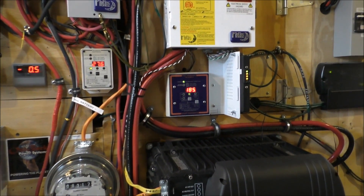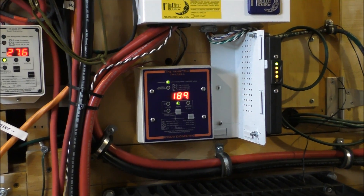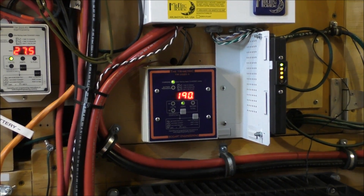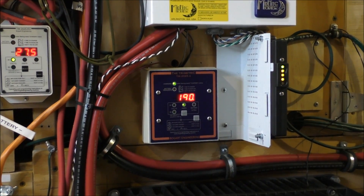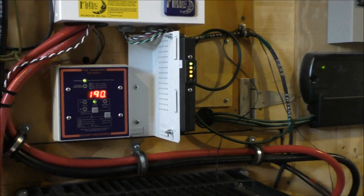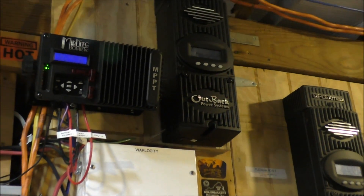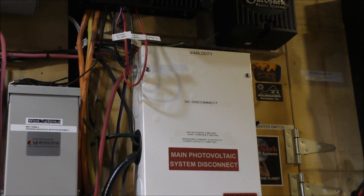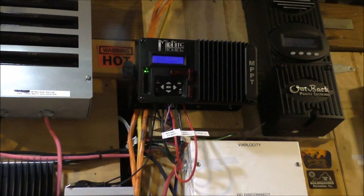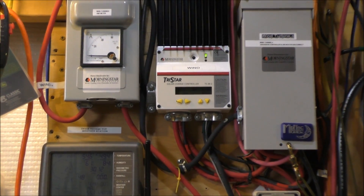Okay, y'all, we're inside the shop. There's no sun at all outside — it's about 84% humidity, 49 degrees — and we're making about 189 watts. One of those dog-day winter days. Not making a whole lot, but we're making something. That's my Bogart Trimetric — that is an awesome piece of equipment — along with the Outback FNDC and Flexmax 80s. That's your DC disconnect box where you can rapidly shut down your inverter.